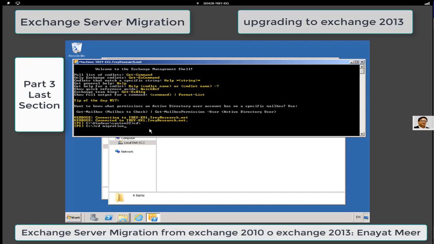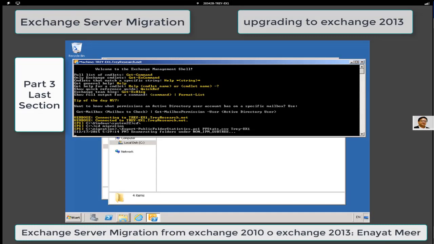scripts. So we are changing the directory now to the folder which you just created, and you are going to use this command, Export-PublicFolderStatistics.ps1, pfstatus.csv.